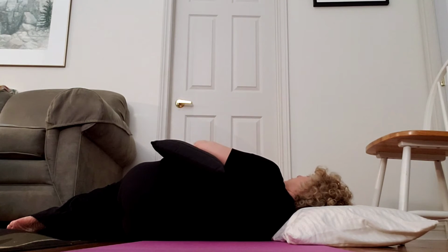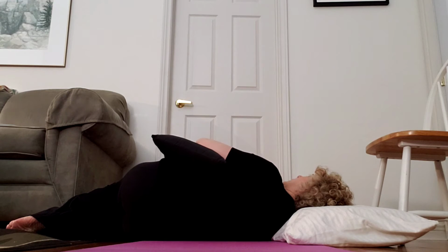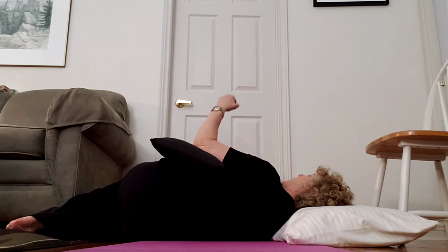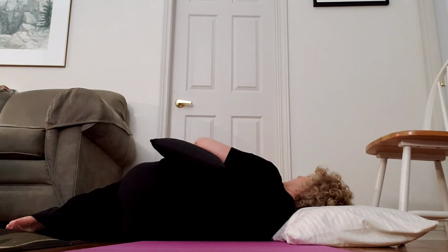And this one I'm going to do without the TheraBand. So gentle pressure, rotate outward, hold a few seconds, and slowly come down. Gentle pressure, rotate out and up, and slowly come down. Gentle pressure, rotate out, and up.